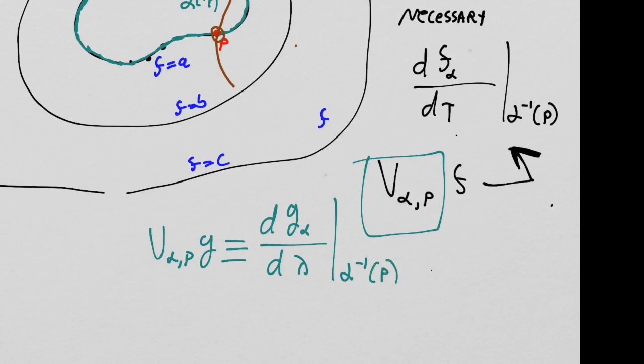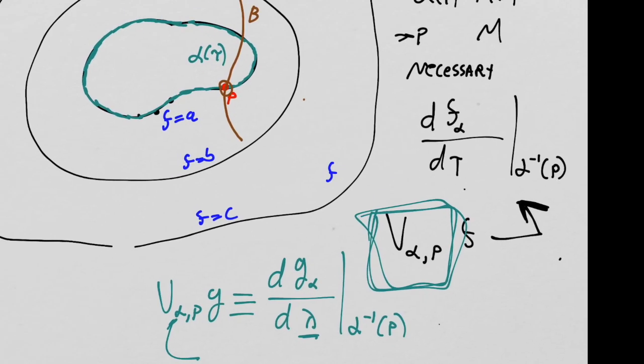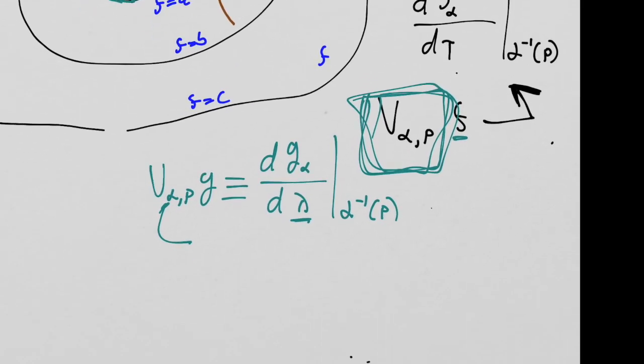And lambda now is the parameter for the curve alpha in this case. Whatever's down here is the parameter of the curve alpha, because you have to take the derivative with respect to a real number, with respect to a real parameter. And that's what this is. So these guys here now, that necessarily exists at the point P, right? This is an operator. It acts on F. In fact, you can think of it as a mapping, right?